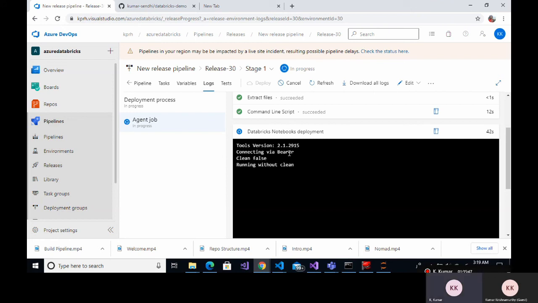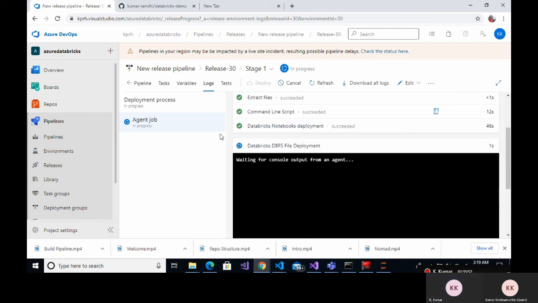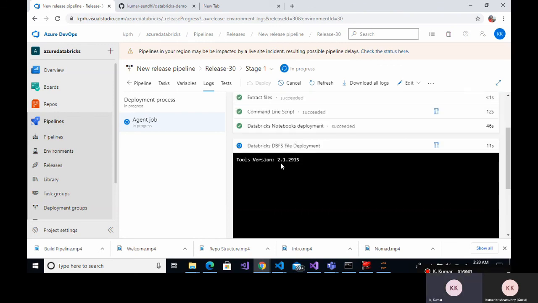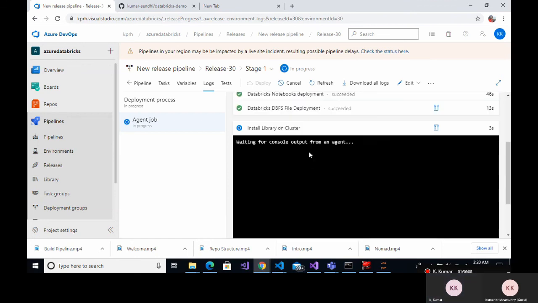Connecting via bearer, that is the PAT token. Now the notebook deployment got succeeded. Now we are doing the Databricks DBFS deployment. It is going to place the wheel file in the libs folder. And that got succeeded.